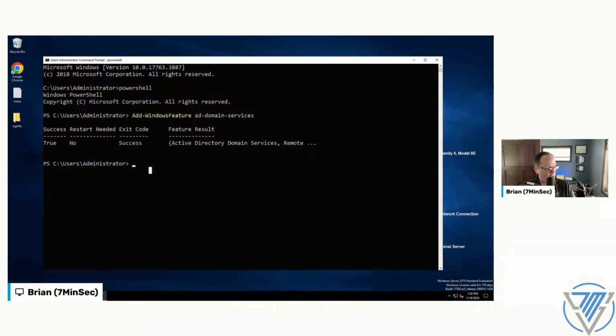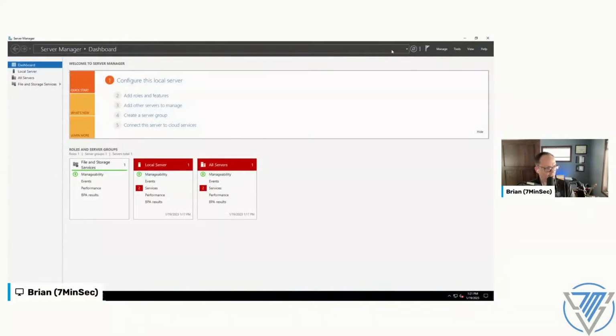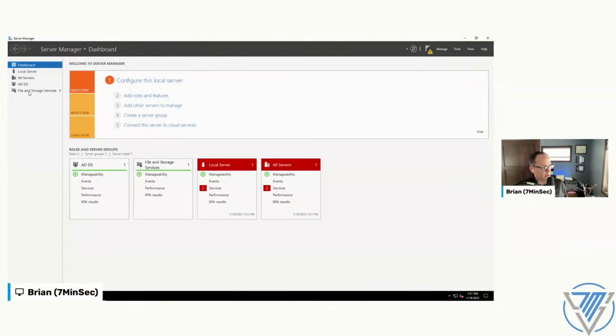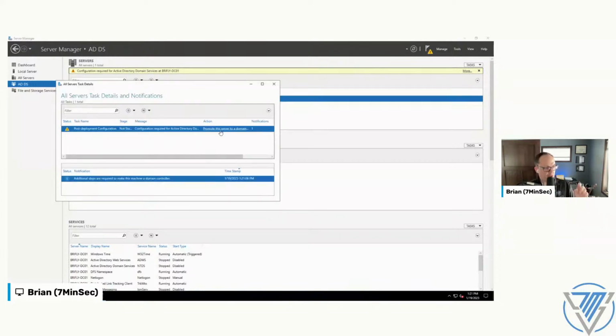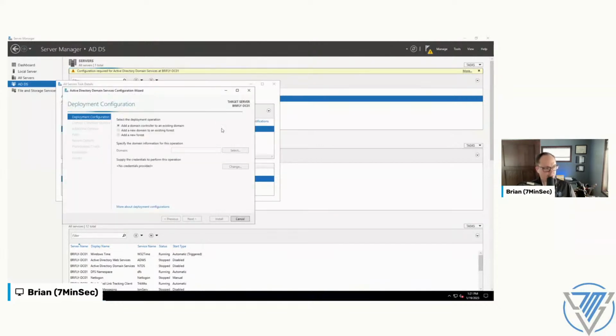And now, just so you'll see, we've kind of done in command line what you could do in the GUI. I'm going to come over here into Server Manager again. I'm just going to refresh. And we'll see in a moment or two. Look at this, new role on the left side. Here's our Active Directory services. And now notice it's complaining about, hey, there's a little bit more configuration to do to actually get this thing rocking. And again, you could simply click more, and you could start to go through the little wizard here of filling out the necessary information.